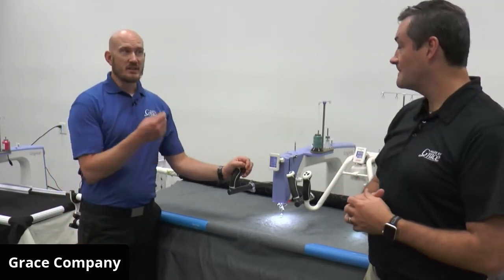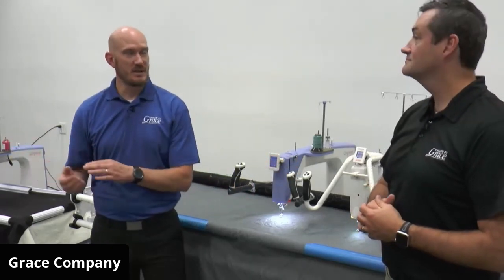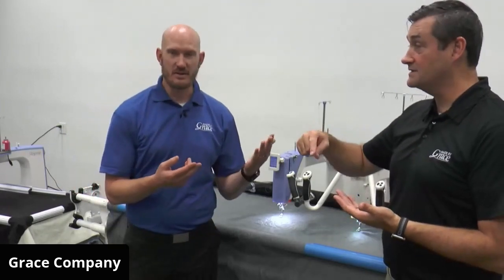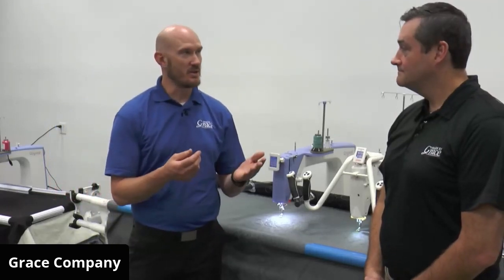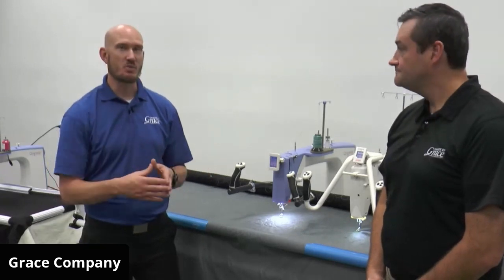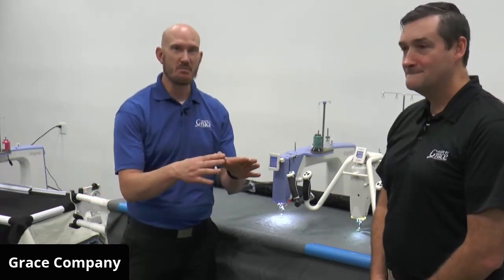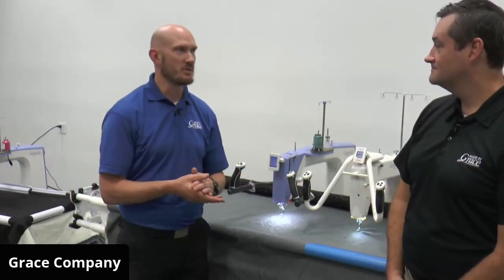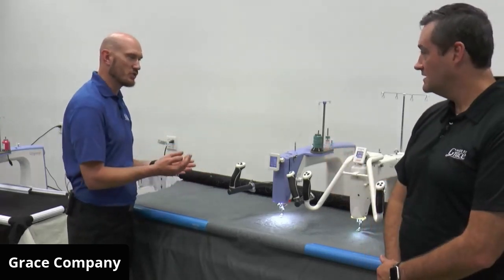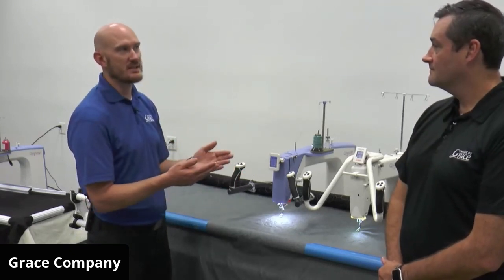Outside the automation, Nathan, let's look at some of the smaller accessories. We have our laser that's compatible with our unique machines, also a laser for the domestic machines. We have tracing paper patterns. Yep, perfect for tracing paper patterns. We also have our pattern set. It's a basic plastic set that can go on there, which gives you another element of pantographs. And it's one that doesn't take any learning, so they can just get that right out of the box. You pop that right onto your frame, put the stylus on, and you're good to go. So that's quick and simple. And we also have rulers. You have the ruler base as well, right? Yep, rulers. We have an idler bar for the rolling rail Continuum, and a batting bar as well. So there are many accessories that they can get.